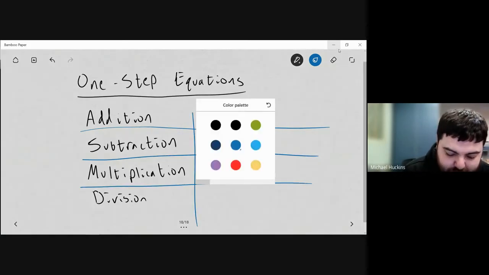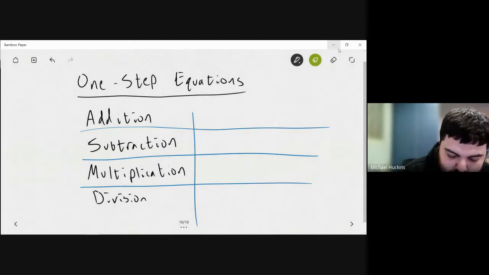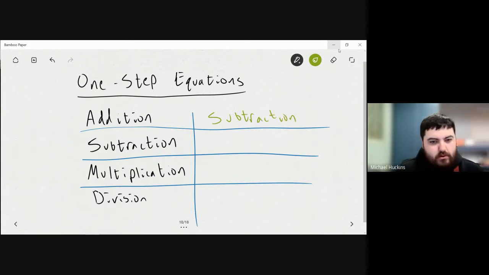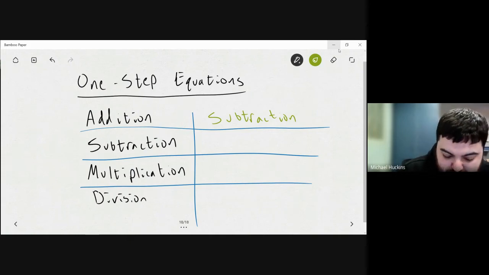So the inverse operation of addition is subtraction. In more layman speak, I would consider adding to be the opposite of subtracting and subtracting to be the opposite of adding. Inverse operations are pretty commonly known as just what is the opposite operation we need to do, but mathematically we want to be precise with our use of vocabulary. So I would say subtraction is the inverse operation of addition. Very similar to this, though, the inverse operation of subtraction would then have to be addition.